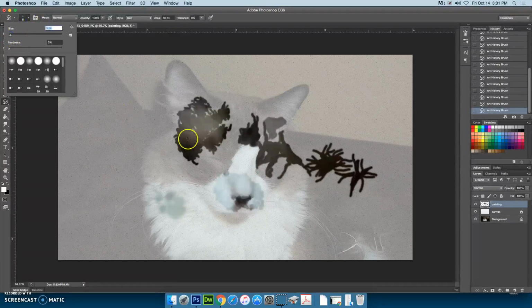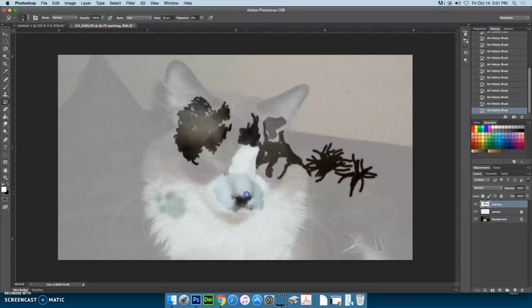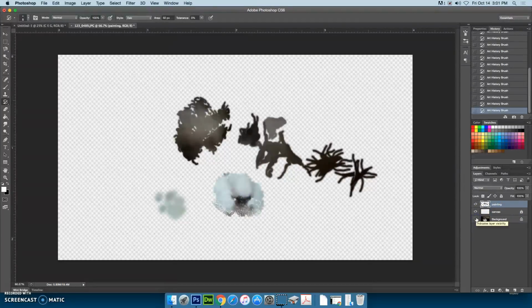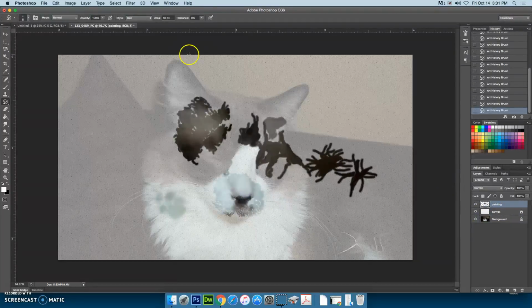And if I decrease the size, it's going to give me more detail where I paint that, okay? So notice the difference there. After that, you have curls, tight and loose, okay? And again, the size of your brush impacts how this looks.